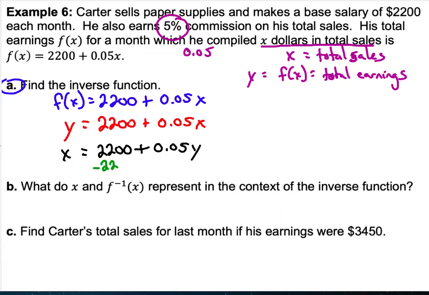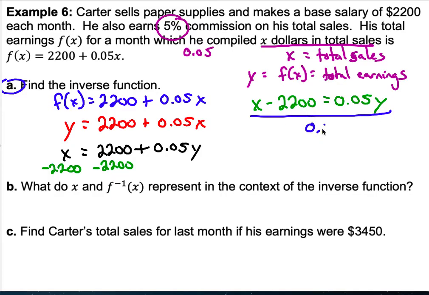So just like yesterday, now we rewrite the equation in terms of y. So I'm going to subtract the 2,200 from both sides and move that over. So I get x minus 2,200 is equal to 0.05y. And then I'm going to go ahead and do the math. So this step actually has 2 different options for us. We can divide both sides by 0.05. And actually, I'm going to rewrite that a little bit differently here, and instead do it underneath of each side, 0.05 and times 0.05. So I get y is equal to x minus 2,200 divided by 0.05.